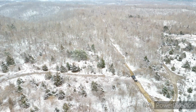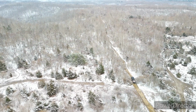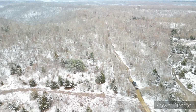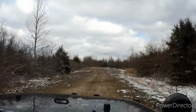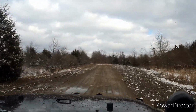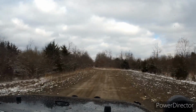From above, this area is a maze of old tracks and trails, many of them continually used till today. I really can't stress enough that it's so important that you have basic navigation skills and a copy of the latest Kentucky Adventure Tour map when you travel through this area. Otherwise, you're bound to take a lot of side trails and spend a lot of time lost.